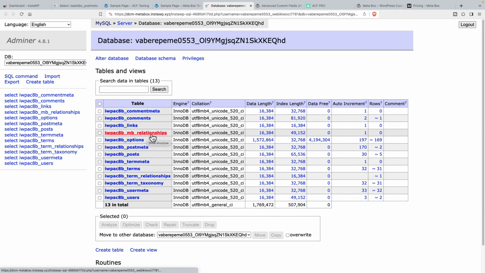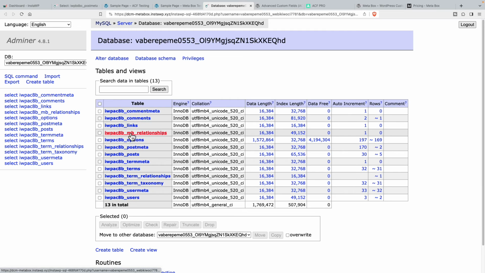This table is empty, has 0 rows, but Meta Box will store its post-to-post and post-user relationships in a database table. For small, medium amounts of data, it probably doesn't make any difference. If you get into tens of thousands or more records, it could be a performance enhancement to use a separate table.